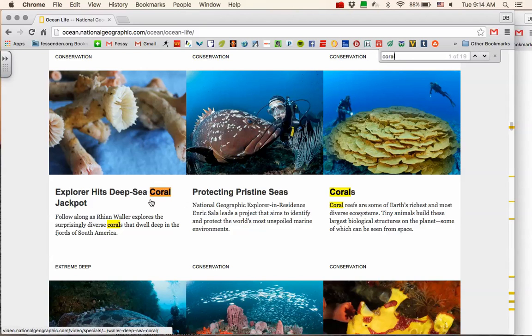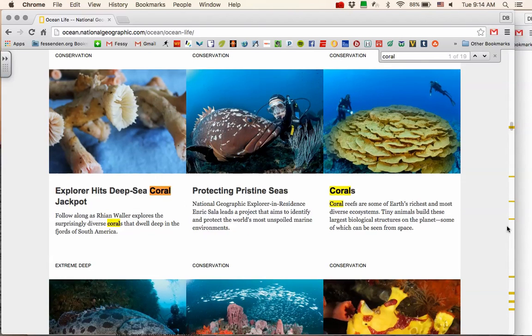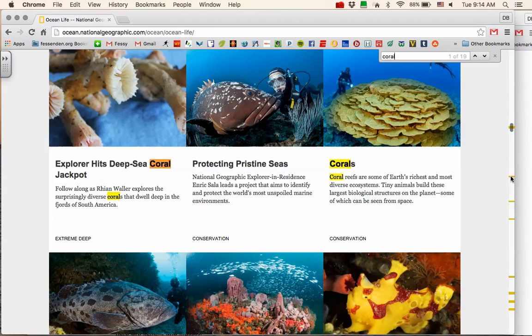The first is highlighted in orange here, Explorer hits deep sea coral jackpot, and all of the next are in yellow. Also note on the side scroll bar here that each of these little ticks in yellow represents where on this page the word coral is shown.